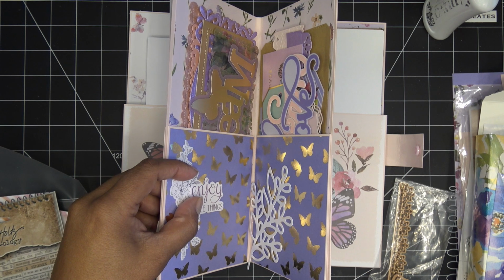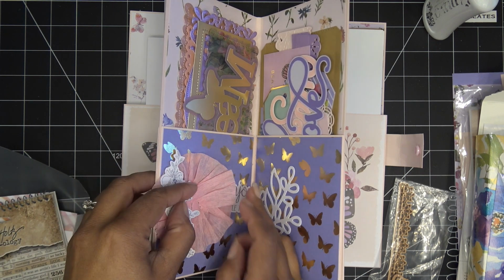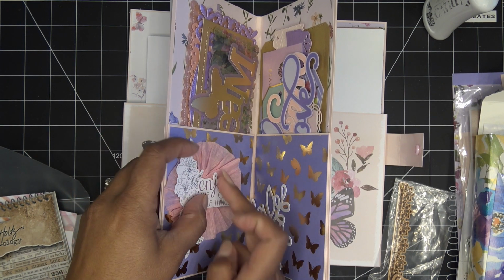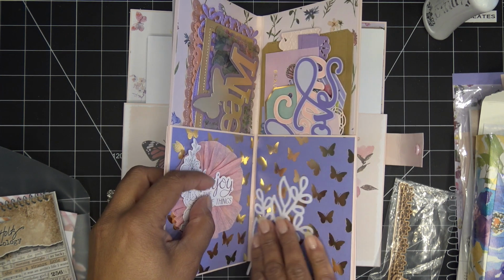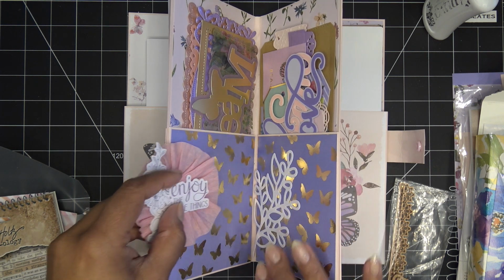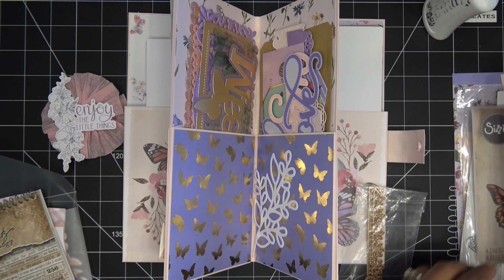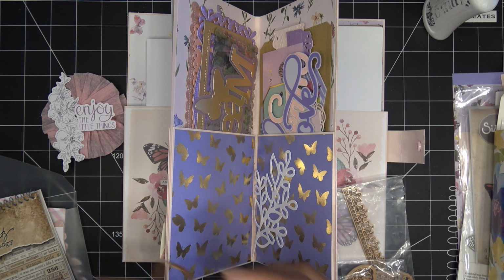Oh, what do I have here? That's a little much, right? It's a little much. Well, I guess if I wanted to, I could put a circle in the center and then do that. That's funny. I wasn't thinking about that, but that's actually pretty cute. So, what if we did a butterfly center, like a butterfly shape? Let me see how big these are. Like this bigger butterfly shape.